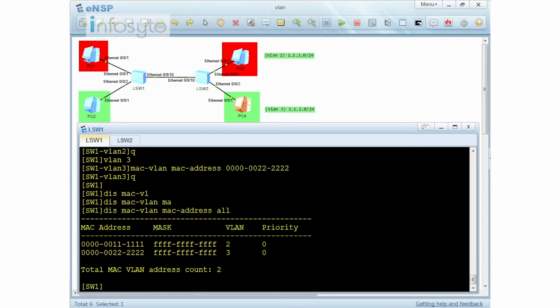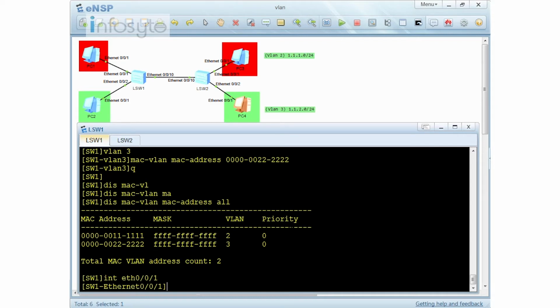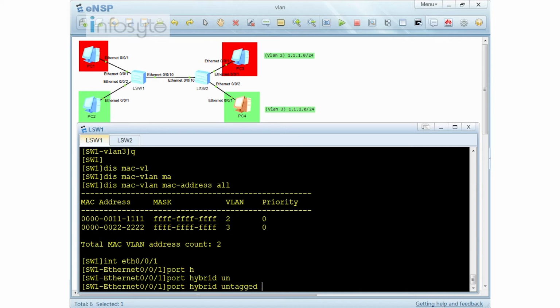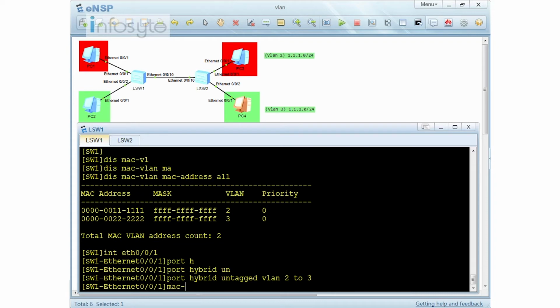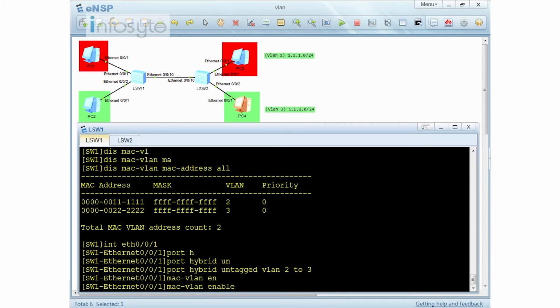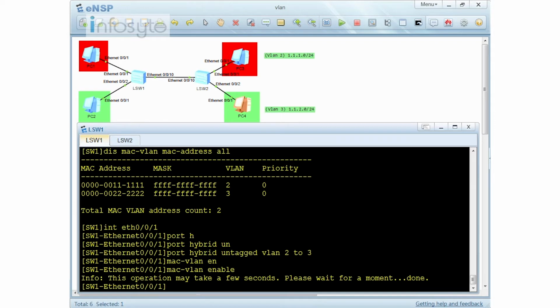Next I need to go into the interface, configure the hybrid port, and enable MAC VLAN. Firstly, on Ethernet 0/0/1: port hybrid untagged vlan 2 to 3, and I configure this very important command called mac-vlan enable. Let me do a display this.